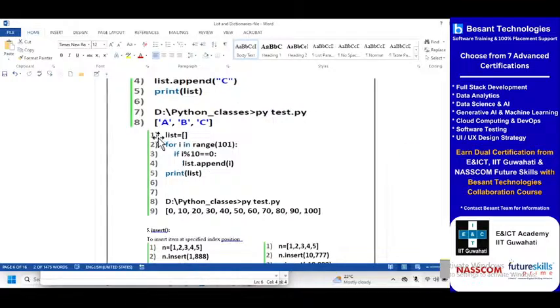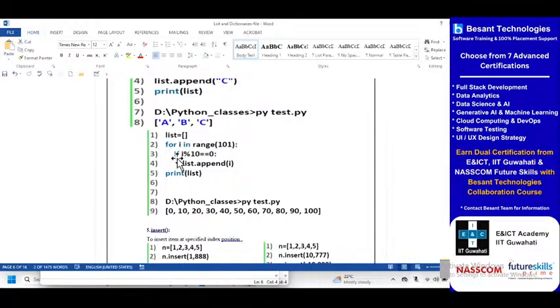So this is a very simple program. See, I have taken one empty list. In the empty list, I am taking the for i in range. So what is i over here? What is the value of i? Have I given the i value? From where will it start? Any number in the range of 0 or 1. From 0 to 101, this is the range that you specified.